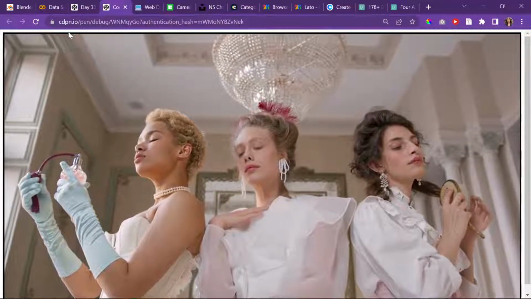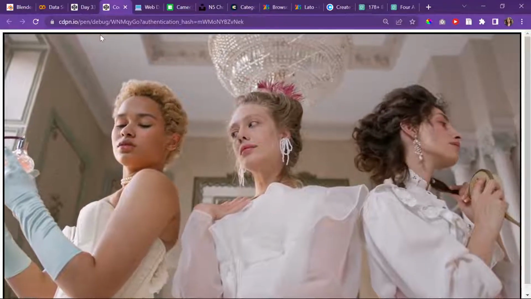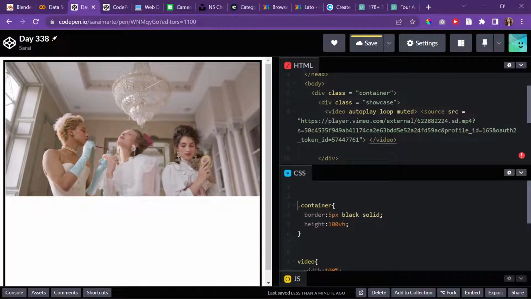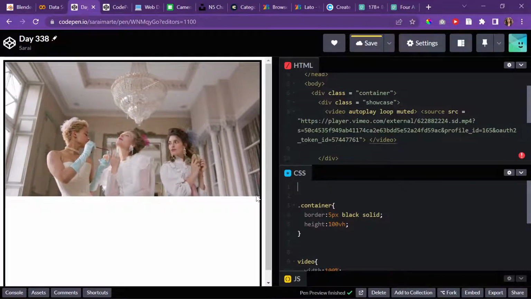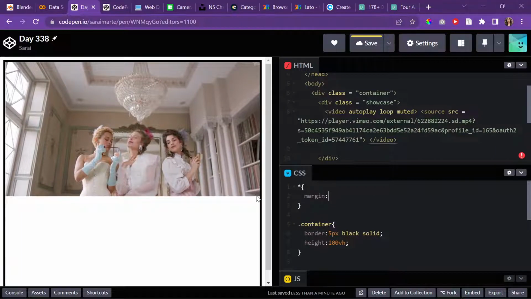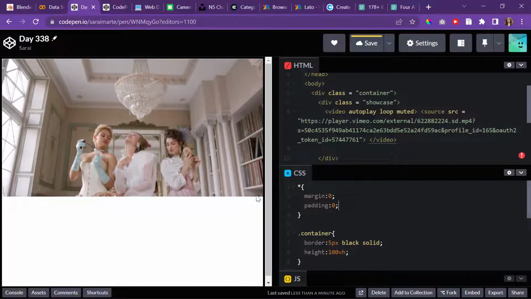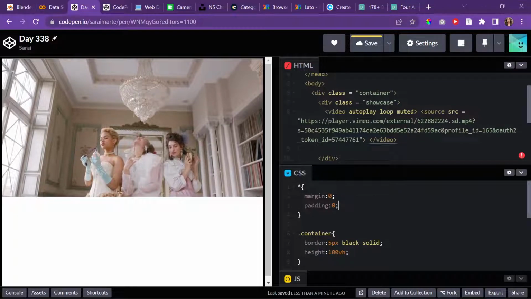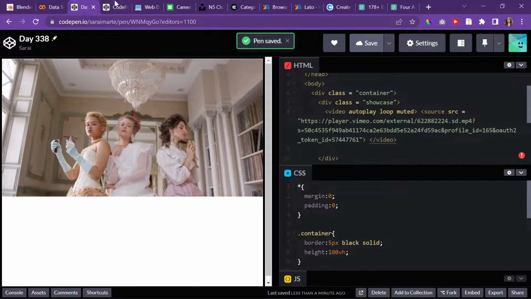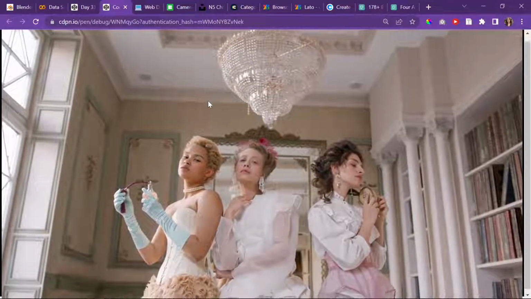There's some white space between the whole screen and the container, and I don't need that. So I'm going to go here, because some browsers have automatic margin and padding, and so I want to just zero those out. So I should remove any margin and padding that there is automatically by using the little star selector, which represents everything. So that fixes that.